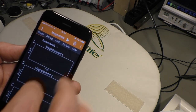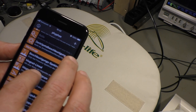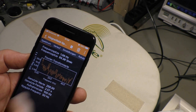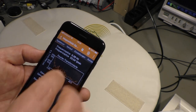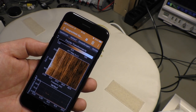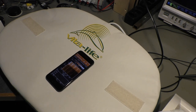So magnetic field. No, that's not what I want. Magnetic field spectrum, that's interesting. So let's go on, and it goes from 0 to about 50 hertz, so that's the maximum this sensor in the phone can handle. And we also can have this waterfall screen graphic, and let's see if something changes when we turn on the thing. Oh, it's already on, so let's turn it off. Okay, it's off now.